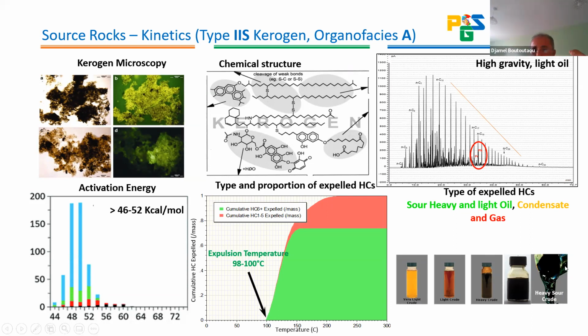For example, in the Middle East, on the commercial side, the hydrocarbons are divided into two types: heavy sour and light sweet. The price is different. The lighter oils are more expensive than the heavy oils because they contain more hydrocarbons and less sulfur. And then later on, when you pass the oil window, the source rock can start generating gas also.